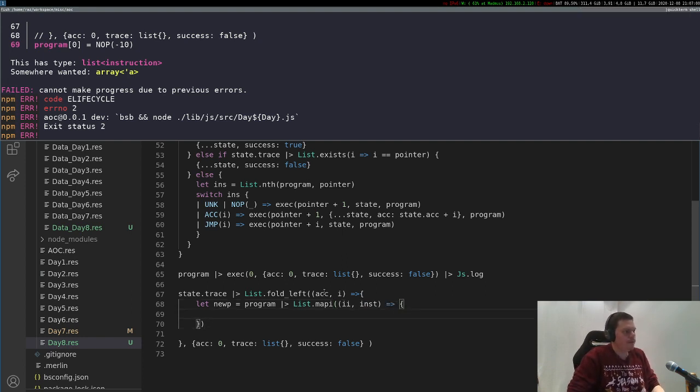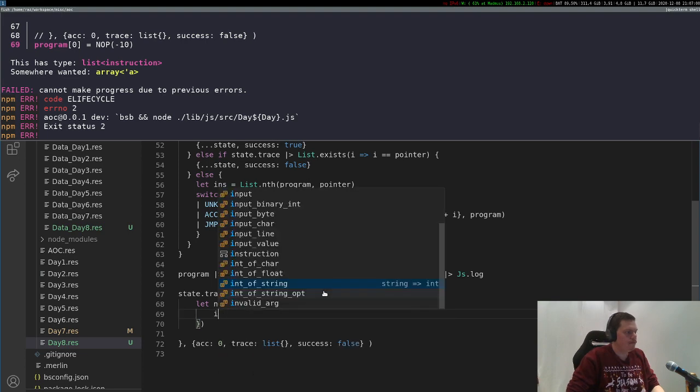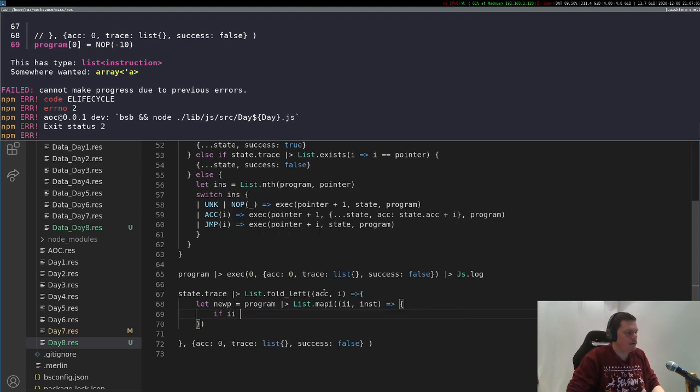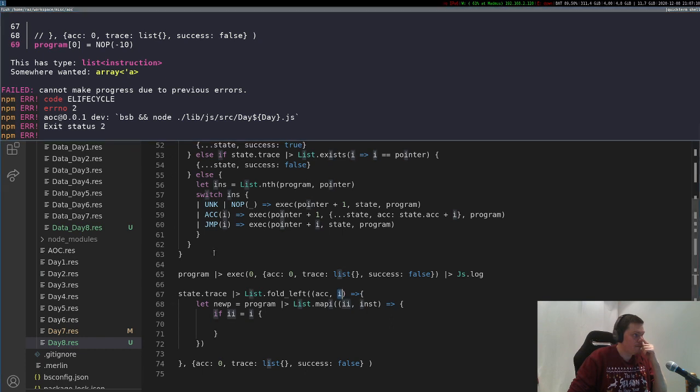So if I equals I, the instruction that we want, so I is the instruction up here that we might want to change.